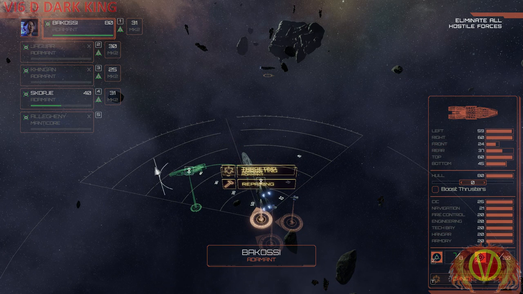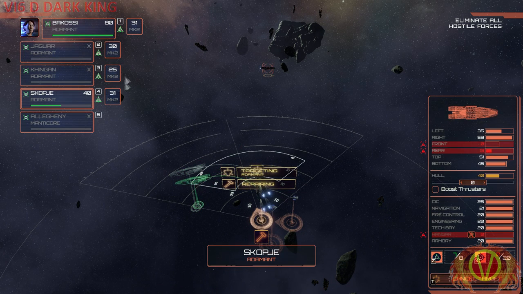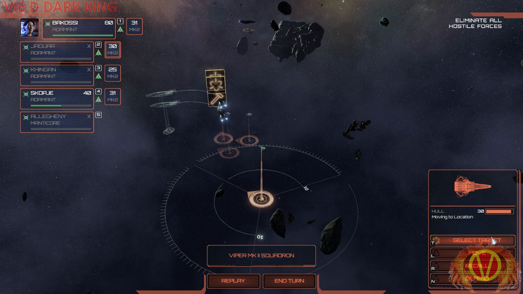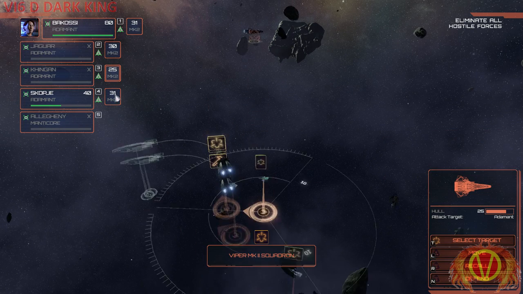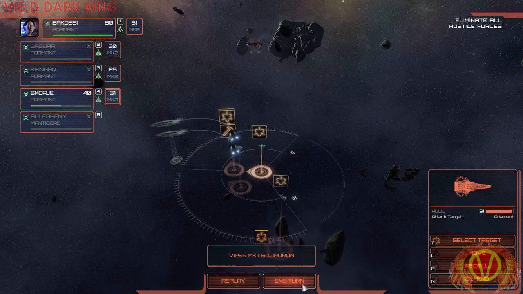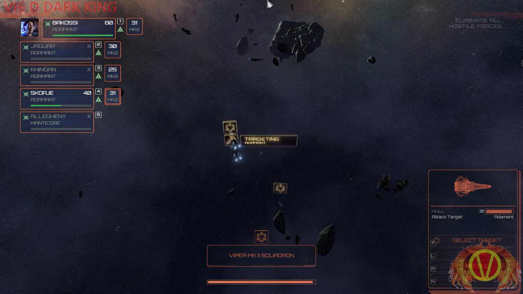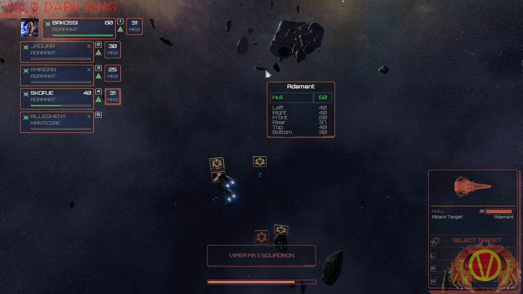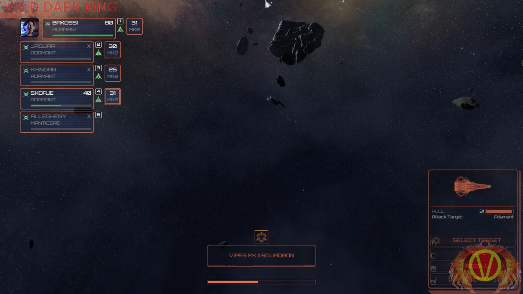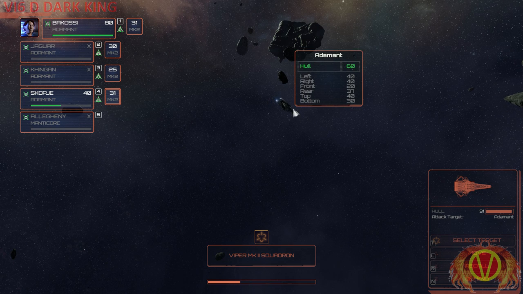You know what? Frack it. On it, Commander. Fighters. Okay, you're defending. Good. Select target. Select target. Select target. Squadron target is confirmed. Enter. If you don't come to me, my fighters will tear you apart. Damn traitor.